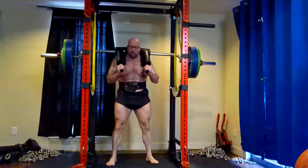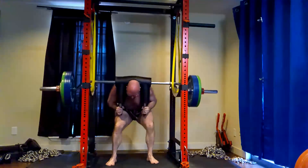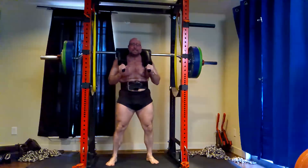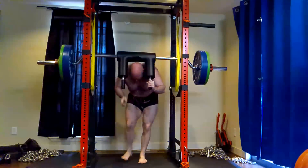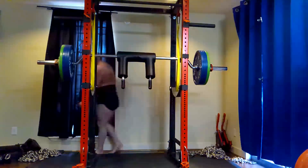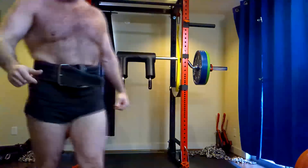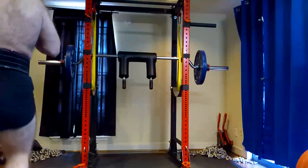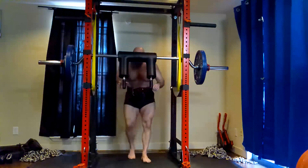I'm not counting the 421 with the safety bar because I hit the straps and it failed — I squatted it up. It was not a clean rep. The most I've done with this bar is 401, so I got 406 today and it was pretty challenging — close to an all-out max. My goal with these training maxes is to get above 90%; we're not trying to hit absolute all-out one-rep maxes.